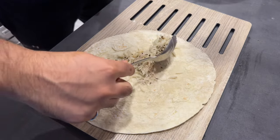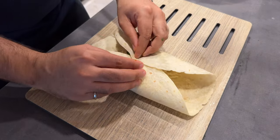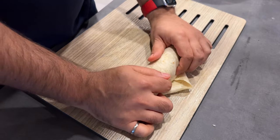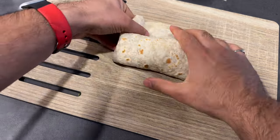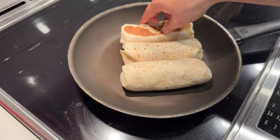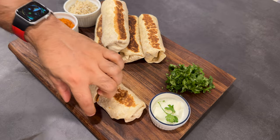Make sure you get that tortilla warmed up, add some of the rice down the middle, butter chicken on top — as much as you want, honestly — and then chopped cilantro. You can add cheese here if you want as well; something creamy and melty like a Monterey Jack would go perfect with this. Then roll it up envelope style: fold the sides, spread the toppings evenly, and fold it halfway. Pull back to get all the toppings in place and then roll tightly to seal. Roast this on the pan lightly, seam side down first and then on the other side, just to make sure it gets all warmed up inside. Tortillas nicely toasted — this butter chicken burrito is bliss.